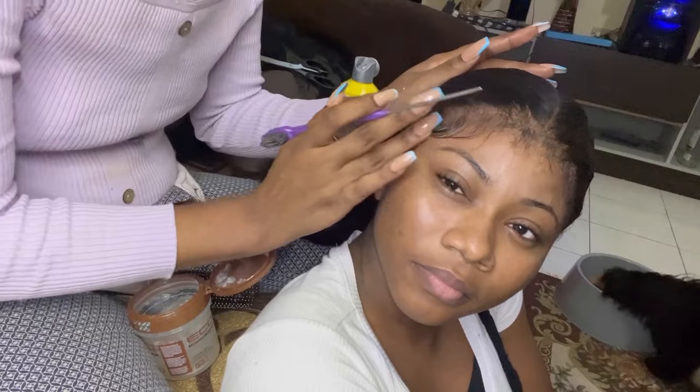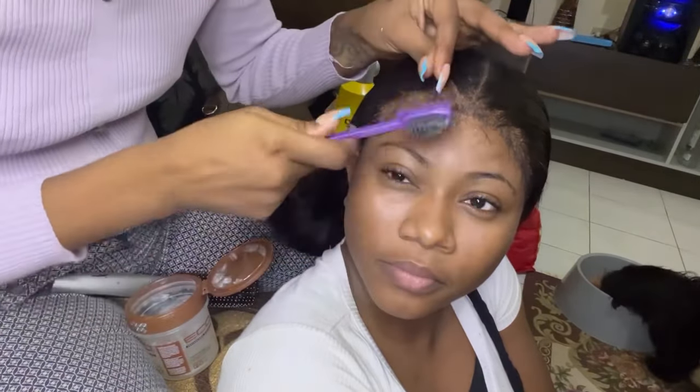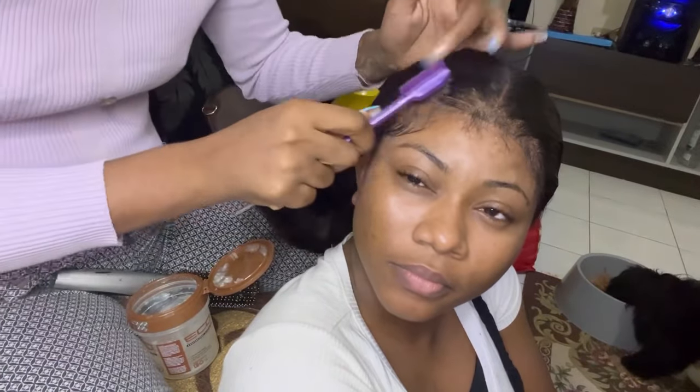So there you have it, guys. I used the eco gel for it because I feel like the eco gel makes it more slippery. And y'all know me, I'm a perfectionist. I like when things look good, so I just try my best to.